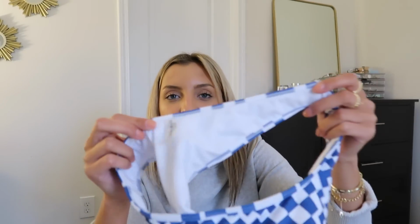They actually have like a seam all along the edges. And so if you are going to be doing a little bit more activity in the water, you're going to be moving around a little bit, a swimsuit like this is going to hold you in place and just kind of be key. You don't get as much sand in your bottoms either when you have a seam like that. So definitely a little bit cheekier, but still cute.